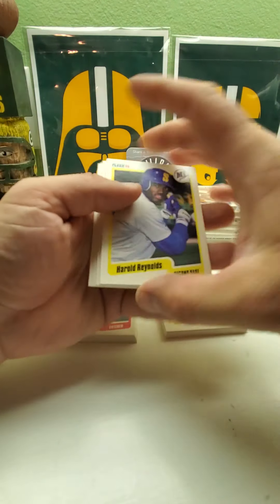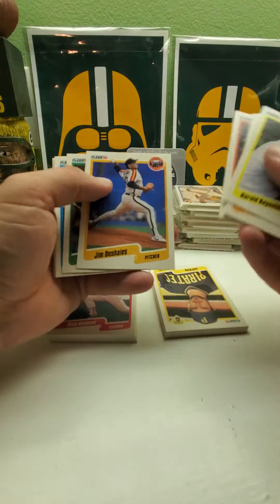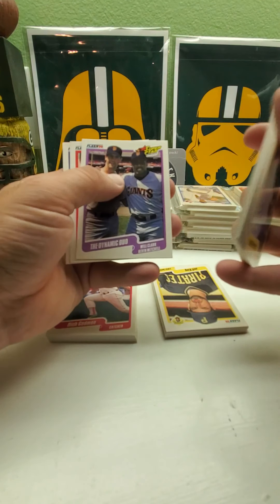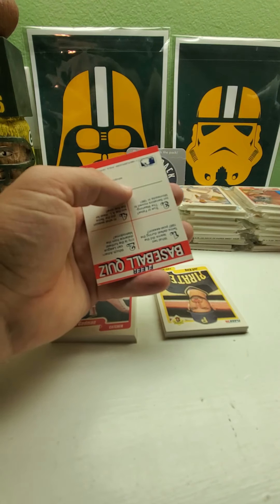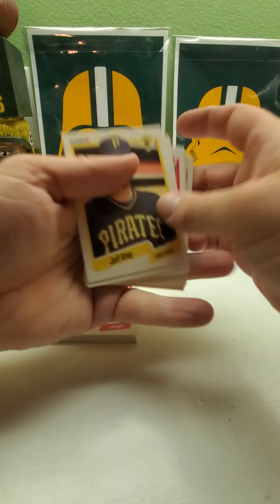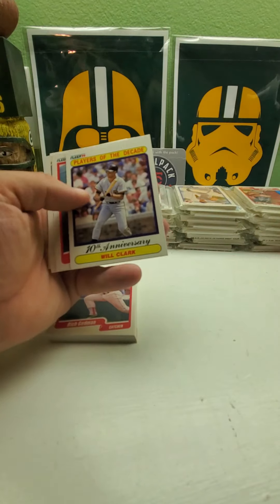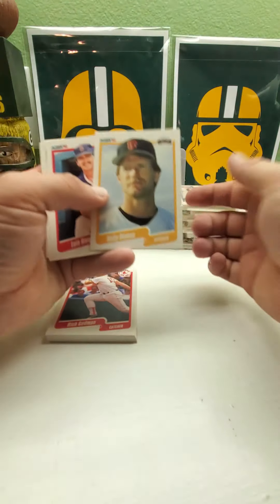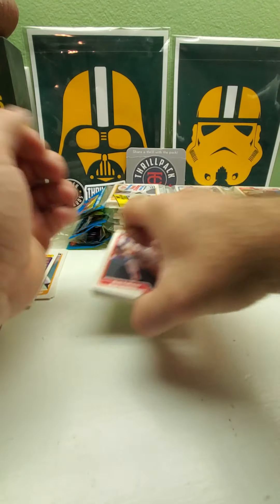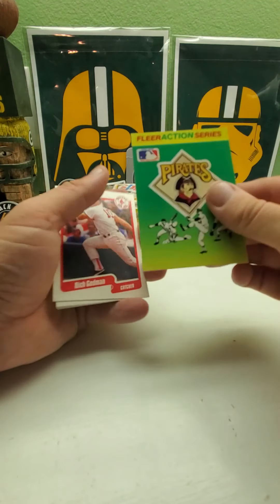Getting close to the end here, and I'm surprised — no Sosa, no Larry Walker, no Griffey. Brandon Velasuela, Brady Anderson, Deion Sanders, Julio Franco, Dynamic Duo — Will Clark and Kevin Mitchell. Twins. Jeff King, Billy Swift. Chris Sabo again, and there's another Will Clark — like the third one of these. And the standout is Mark Grace. Pirates.